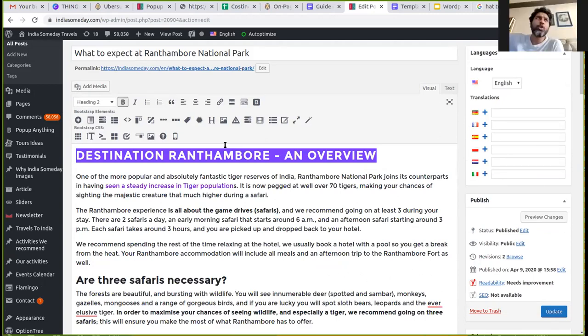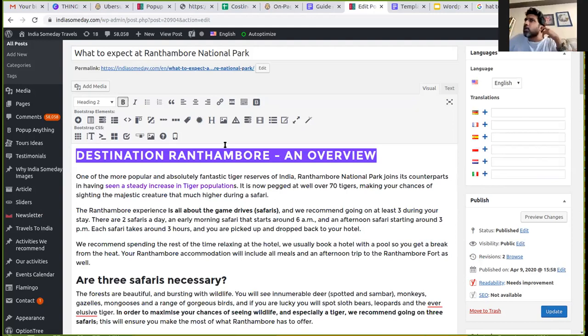If the new URL is Ranthambore, but the old URL is indiasummary.com/en, then obviously that's going from the home page to that page. So then you say undo. You don't want that, because otherwise anyone who comes on the home page will land there, which happened multiple times with me.